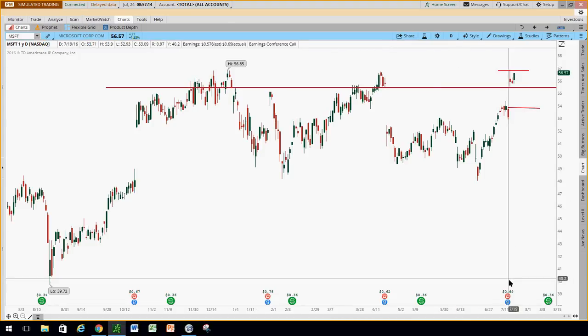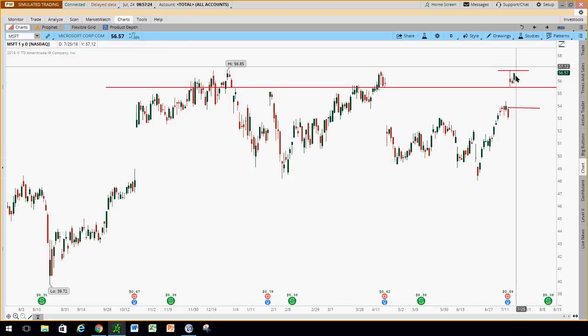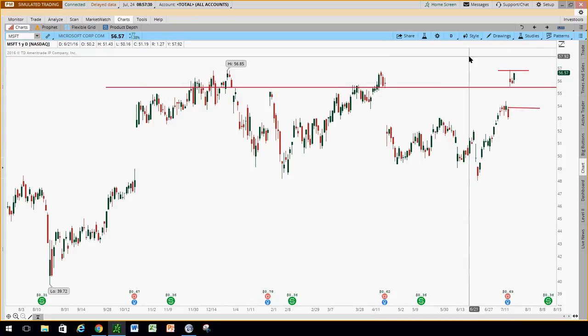Today, again, you can see right here, is July 24th, 8:57 in the morning. Okay, so that's on a Sunday morning, right before the market opens on Monday. And you can see how this plays out. Because, again, I'm telling you that this looks like a stock that is ready to go higher before it took place, not after it took place.